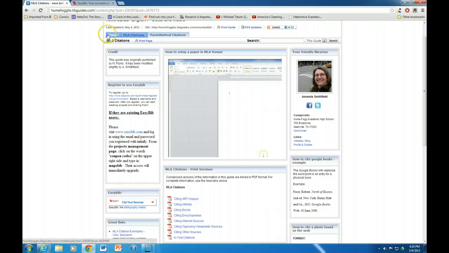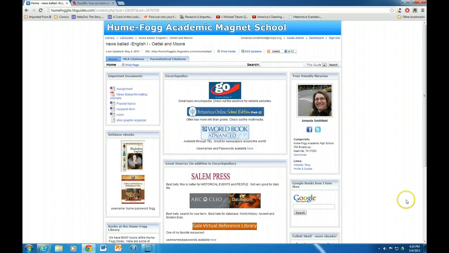Okay, so what I want to do now is start developing ideas for a topic. And to do that, I'm going to use the information on the LibGuide. Right here, popular topics, and something may indeed hit your fancy. But one of the first things I recommend is to find out a little bit more background about the time period and Elizabeth I.